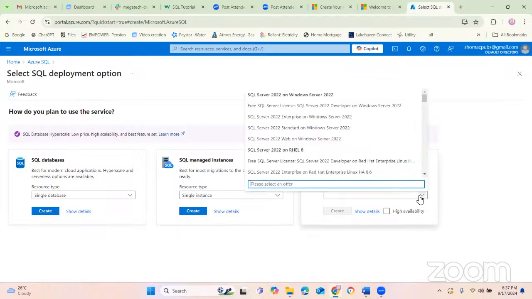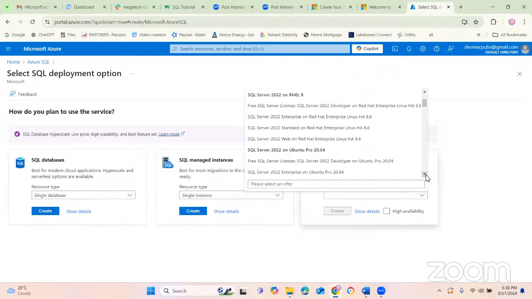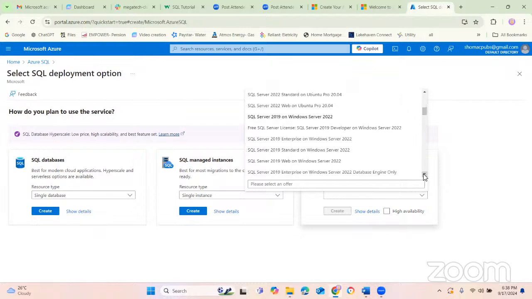So now Azure has different operating systems. Remember I said we're going to create a VM, but before you create that VM, you need an operating system. You see they have the one that is free. So scroll down, look for free SQL Server 2019, the one that has the developer license. We're almost there. That's 2022. That's it there, free SQL license. So now you're going to get a free license. Click on that one.